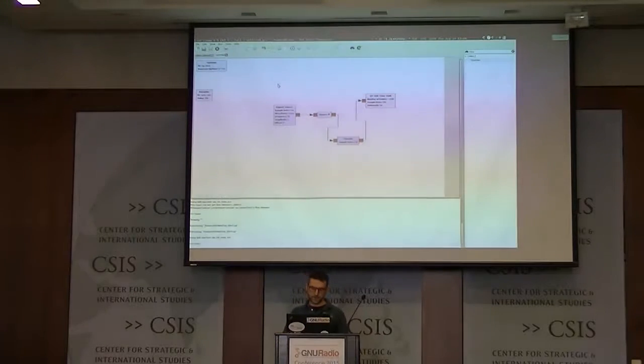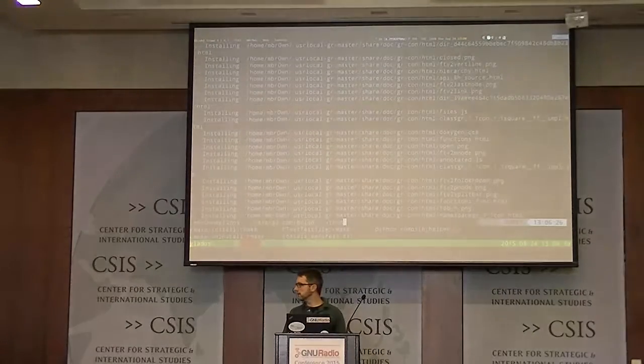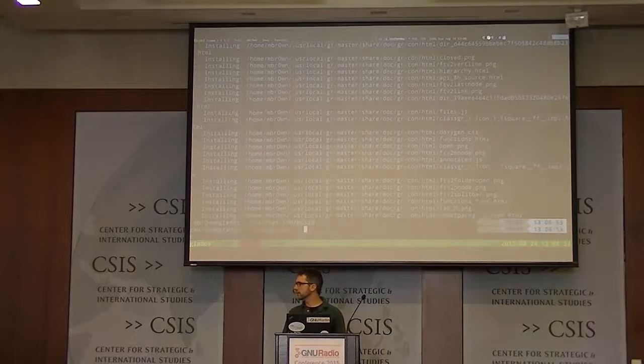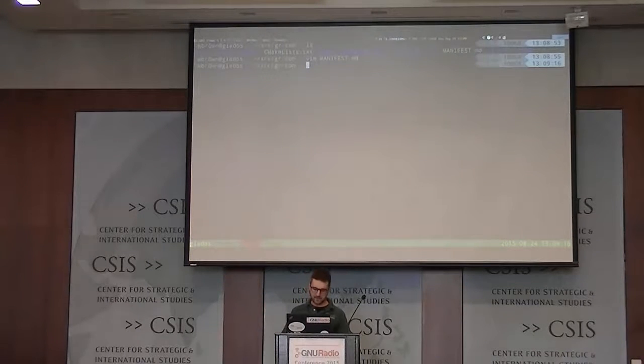What you can change is what we call a manifest file. Where is it? There we are, manifest. So this is something that you can edit. And I can say, I don't know, hey guys, gr-con is awesome. And this is what will appear on CGRAN. So I can link an icon, that kind of thing. And as soon as it lands in PyBOMBS, this file will be passed to generate the CGRAN file. So there's that. Do we have more questions?